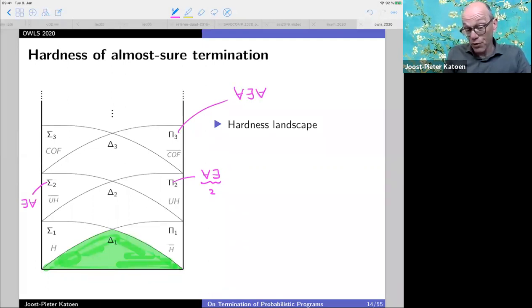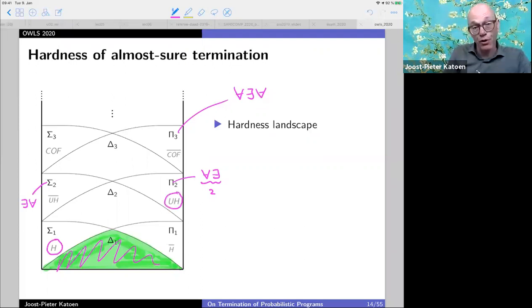So a few things you are familiar with. For instance, the halting problem. Does a program halt for one single input? It is recursively enumerable, and that's at the level sigma 1. You're also familiar with this green area in the middle. These are the decidable problems, so all the problems which can be solved in X time, X space, NP complete, etc. And this is another problem you're familiar with.